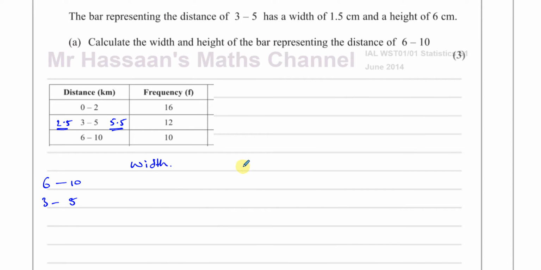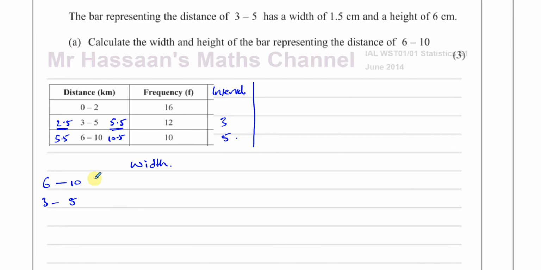So if we think about the interval width, I'll just write it as the interval. The interval for this group is going to be not 2 but 3. And similarly, this goes from 5.5 to 10.5. So the interval of this group is actually 5 and not 4, as you might think. That's one thing we've got to realize.